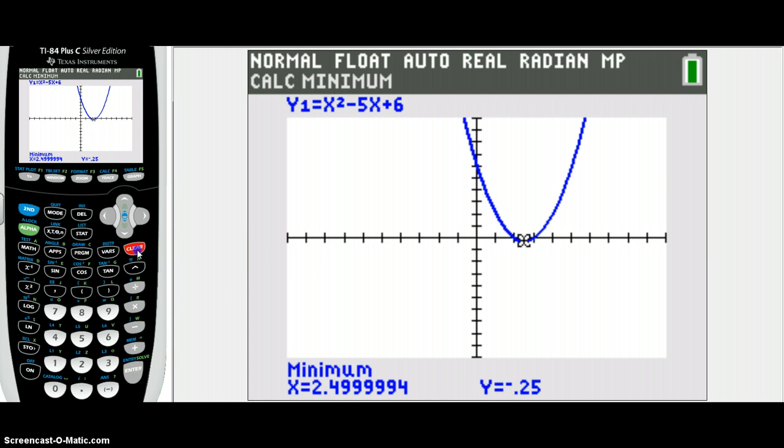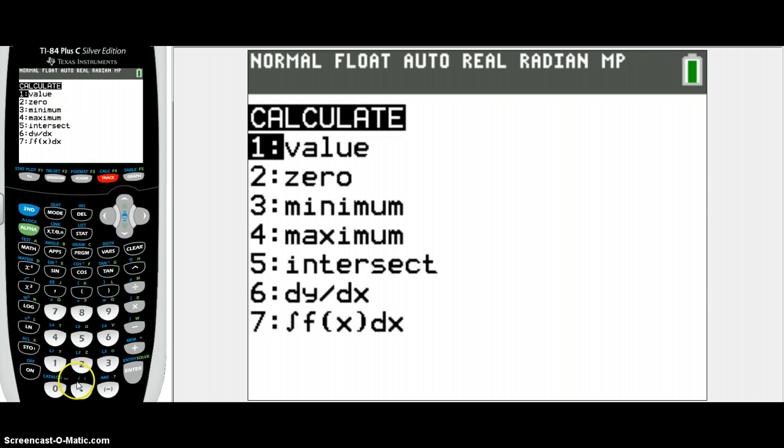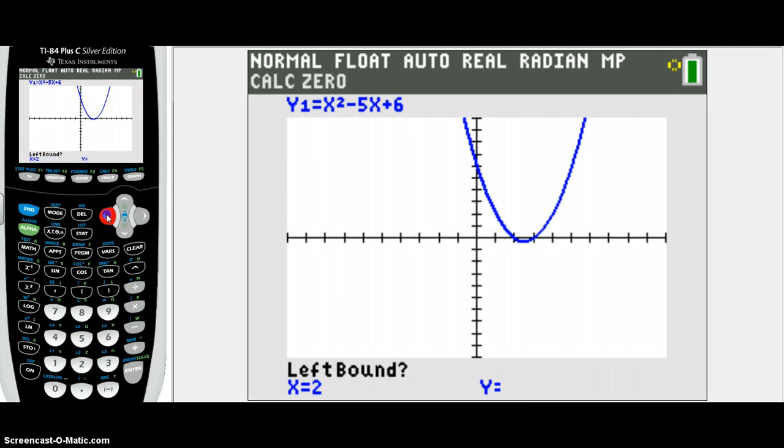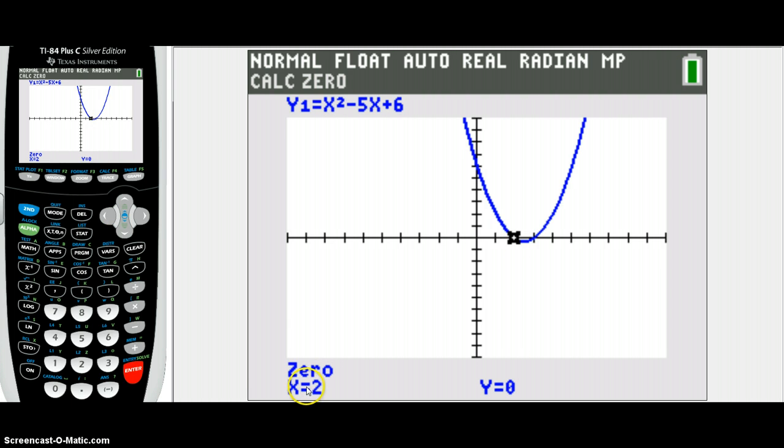If we want to find the zeros of this parabola, that's where it crosses the x-axis. So it's a very similar process, second, trace, except I'm going to pick 2 for zero. Now we can see, if I move my cursor out of the way, there are 2 zeros here. Okay, and it looks like 2 and it looks like 3, but we're going to verify that. So with the first zero, I'm going to pick a point on the left, pick a point to the right of it, and then hit enter a third time. And it tells me the zero is when x is 2, y is 0.